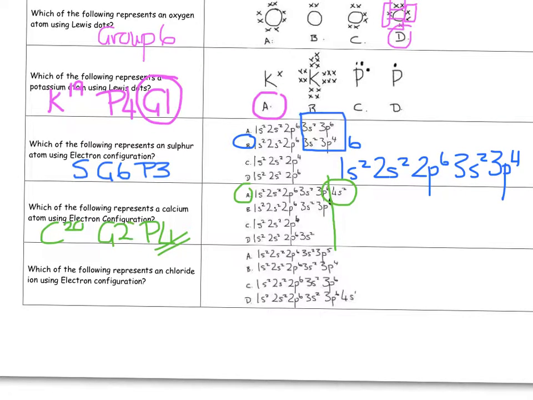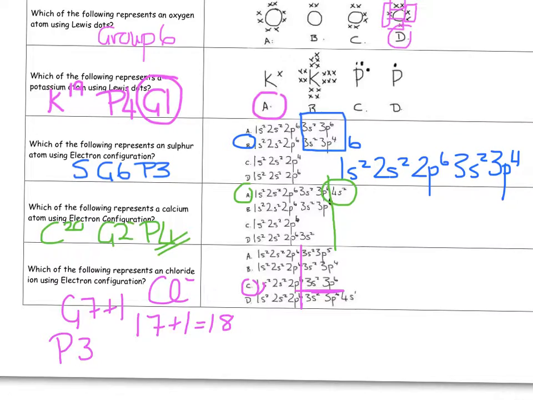Which of the following is a chloride ion? Now, that's a little bit more tricky. Chloride is Cl minus. Normally, it would have 17 electrons, but it's got 1 extra electron, so it's got 18 electrons. It is in group 7, but it's got an extra electron, and it's in period 3. So I'm looking for period 3. Oh, sorry, there it is. All of them seem to be in period 3, so that wasn't very helpful. And we're trying to look for a full outer energy level, so that is going to be represented over here by C.